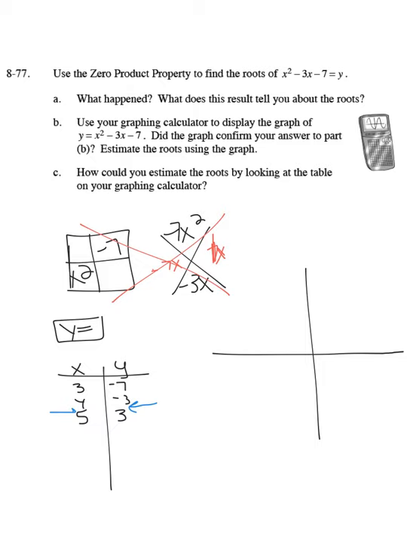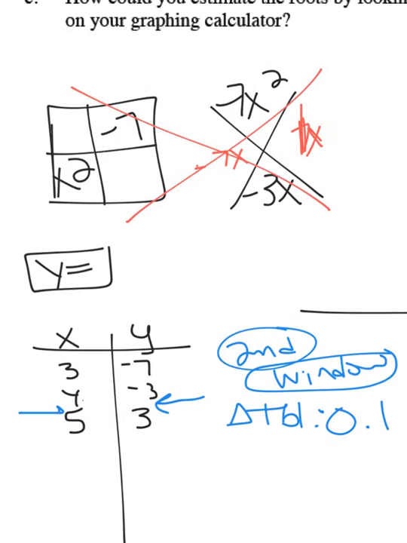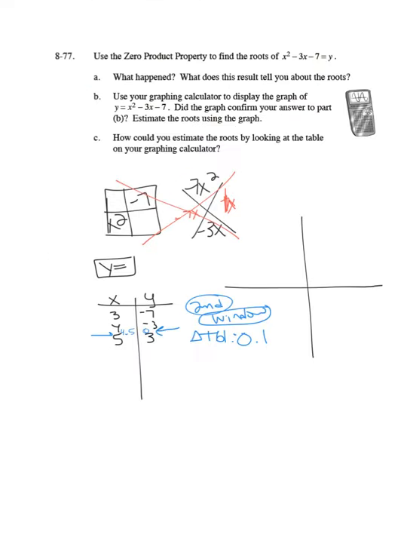On a graphing calculator, if you go second window, it lets you change the table. So I might go down to where it has a triangle table, and that's second window. And then you can set that scale to be 0.1. And that will let you get more accurate in your table. So as I look through my table, I can see right around 4.5 or 4.6, it would get to 0. And there should be a second x-intercept as well. Around negative 1.5, we also get to 0. So they're just decimals. That's why it was unfactorable.